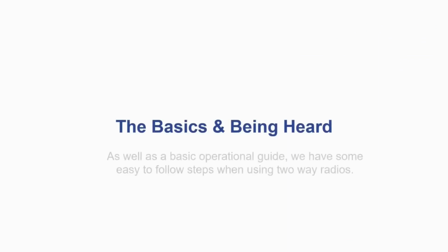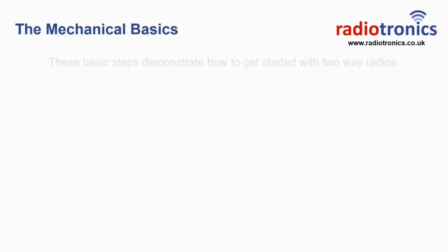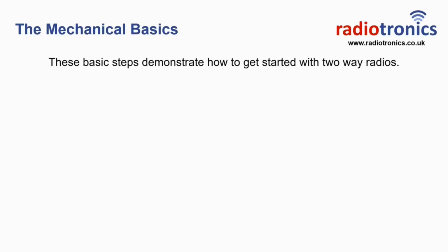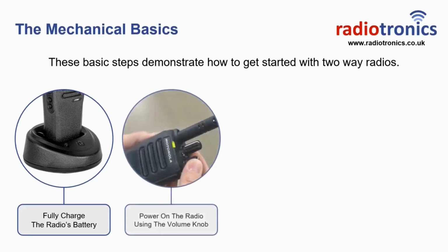As well as a basic operational guide, we have some easy-to-follow steps when using two-way radios. These basic steps demonstrate how to get started with two-way radios. Charge the battery. Before trying to use the radio, it's important to ensure it's fully charged. Whilst charging, the radio should be switched off. Power on the radio. Once the radio is fully charged, using the volume knob, power on, and turn the radio up halfway, just loud enough to hear the power on tone.